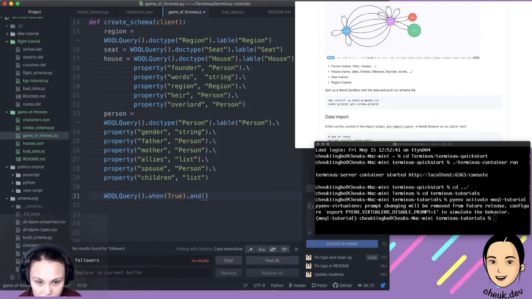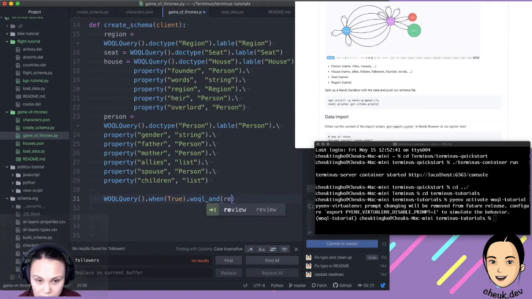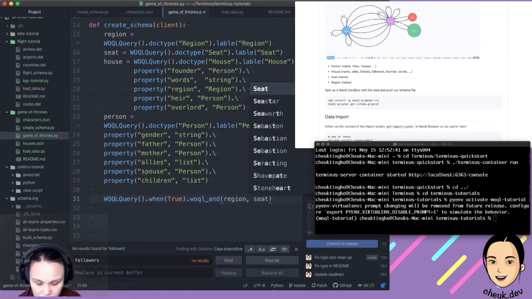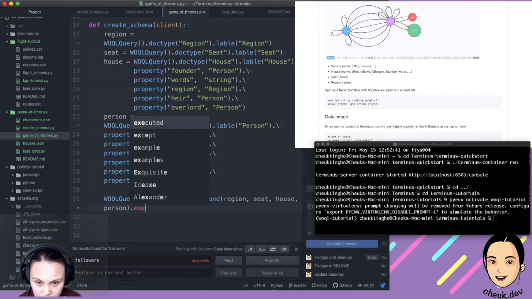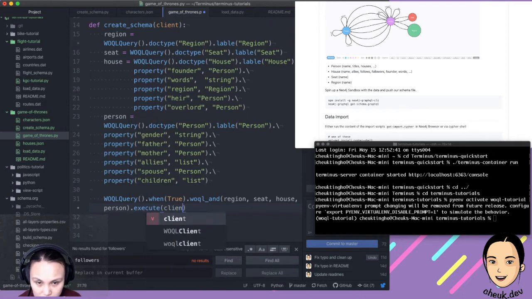So WOQL and, sorry. This is region, seed host, person dot execute, client.